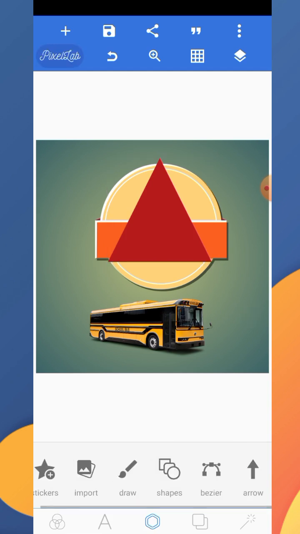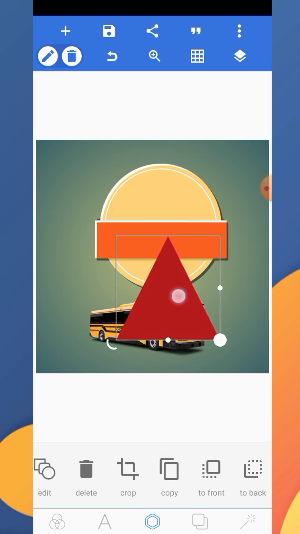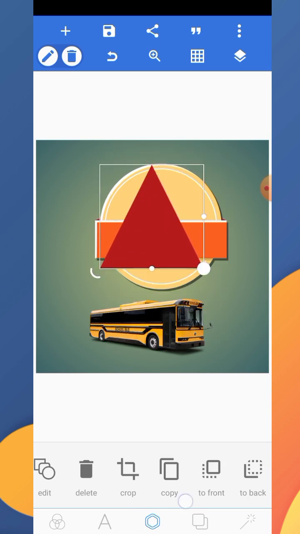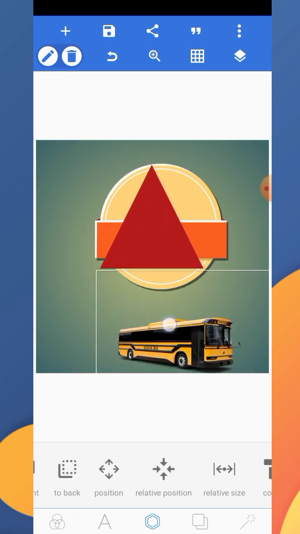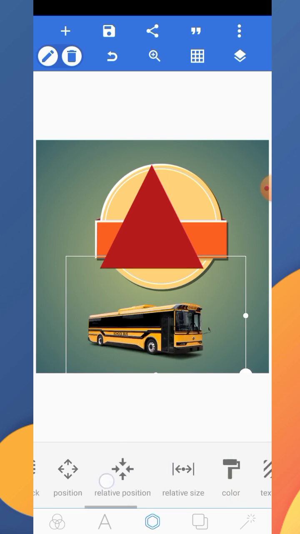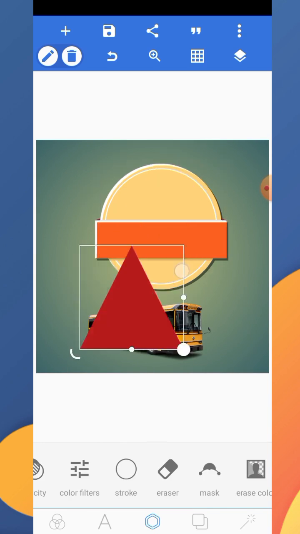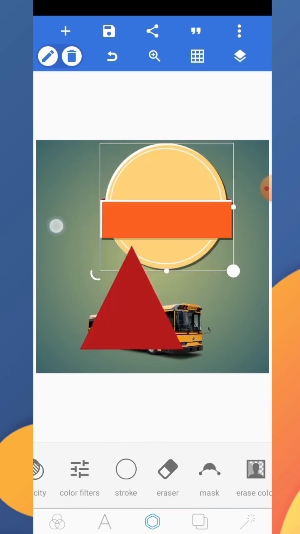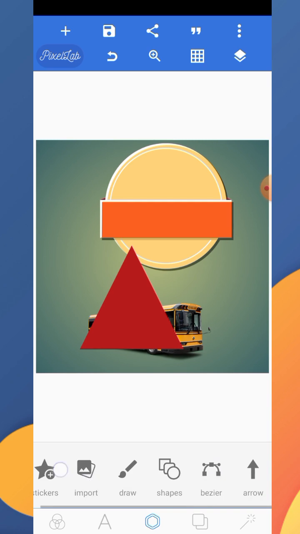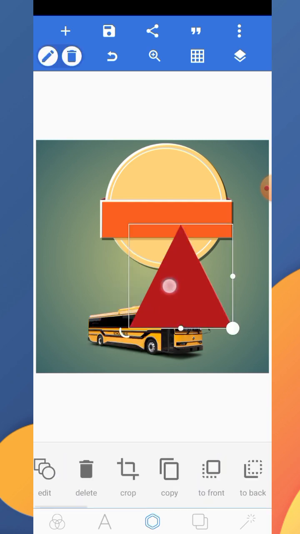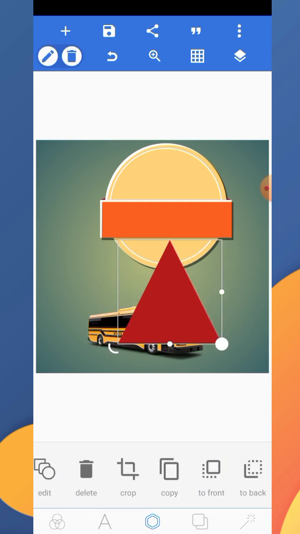So when it comes to objects, pictures or images, and then stickers, they are all part of objects. So if you want to edit a shape, you will use the object icon. If you want to edit a normal picture you've uploaded, you use the same object icon. A sticker, you use the same object icon, and even a paint. All the things you are having here, the moment you add them to your project files, you are going to use the object icon to edit them.